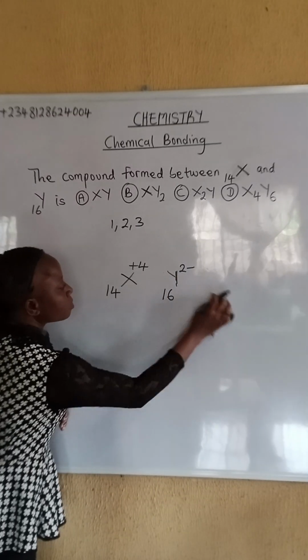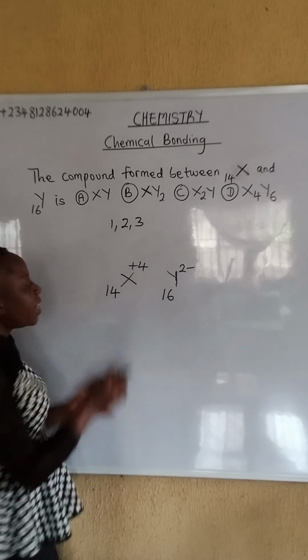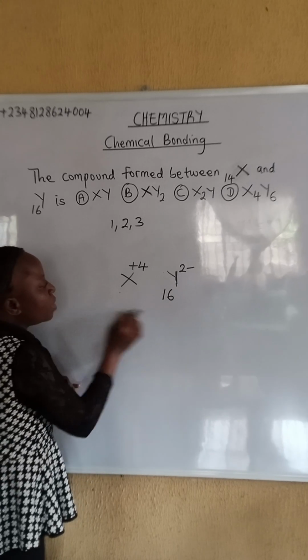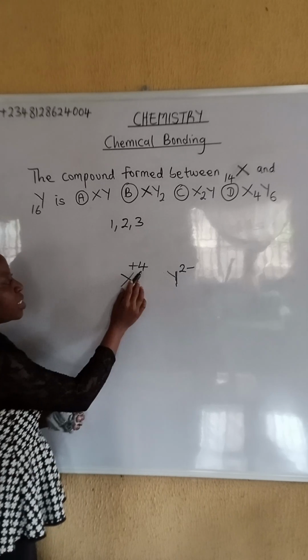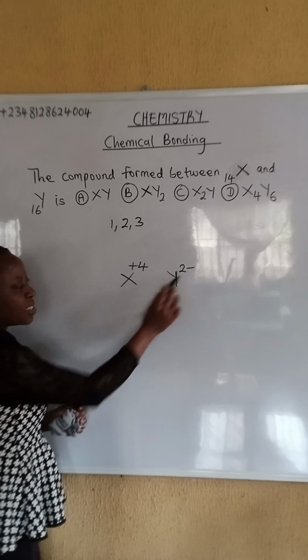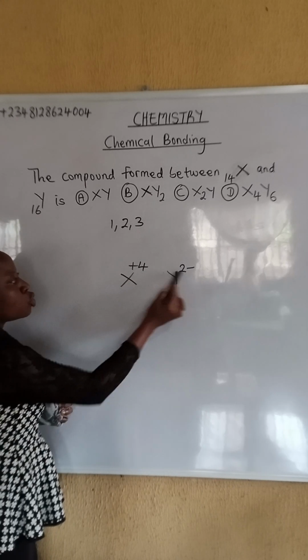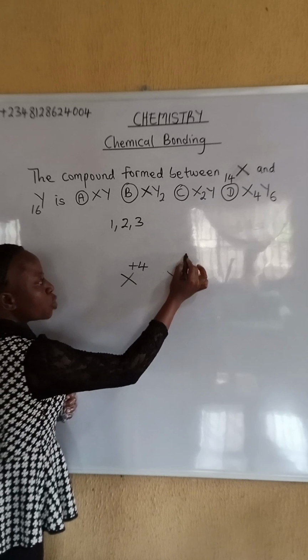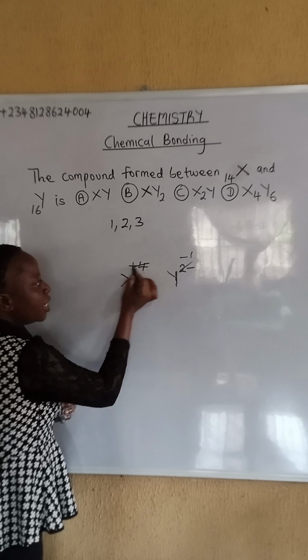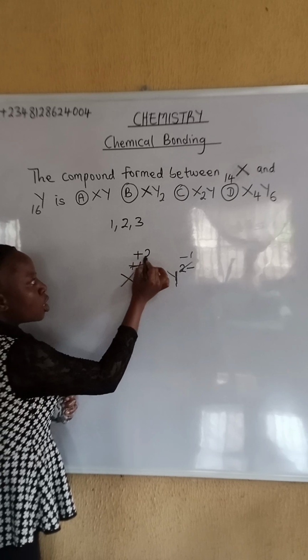So let's proceed. Let's forget about the atomic number now. We don't need the atomic number anymore. Now you can see that this one is an even number, so these two can divide 4. So 2 here, 1. This one will give you minus 1. Then this one will give you plus 2.